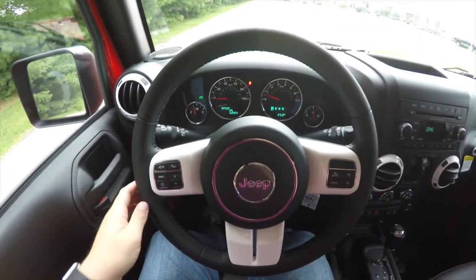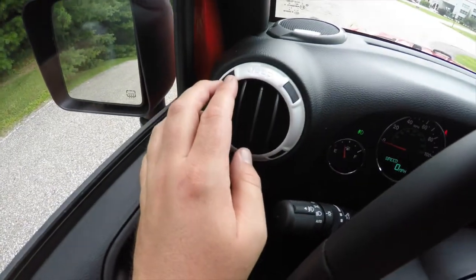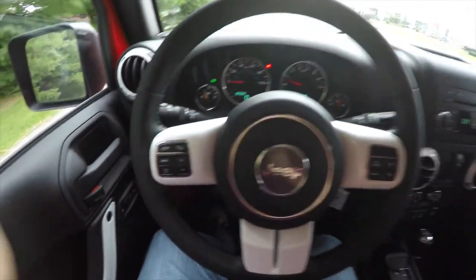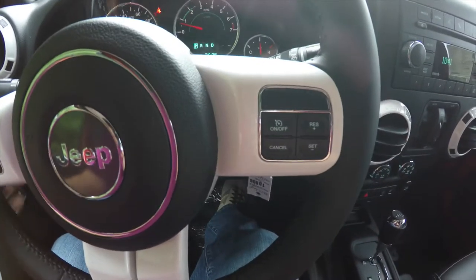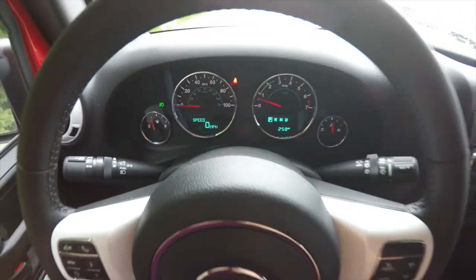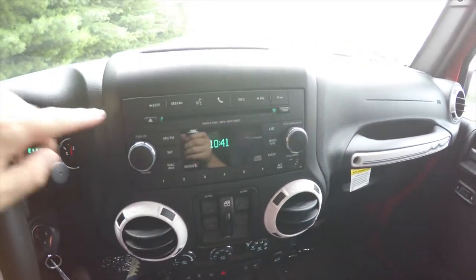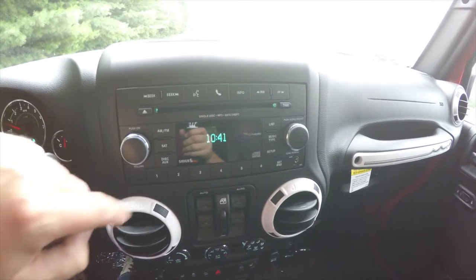Panning through the interior for a little more detail — the pearl white spokes as well as your air vent trim. With the premium Alpine audio system, along your steering wheel you have your Uconnect Bluetooth and trip computer as well as cruise control. There are audio controls on the backside of the steering wheel. Moving down, you have the Uconnect 130 system with the AM/FM CD player with MP3 playback and also SiriusXM satellite radio.